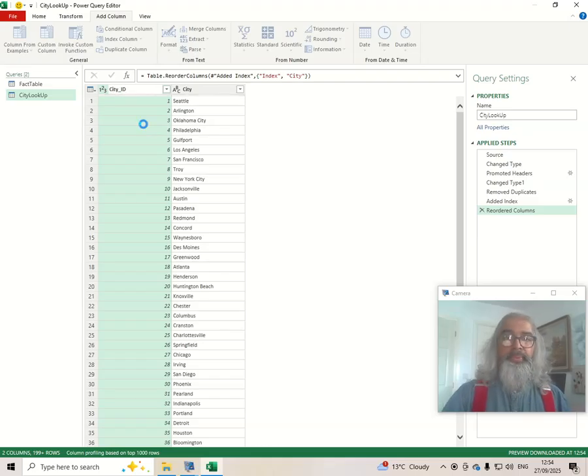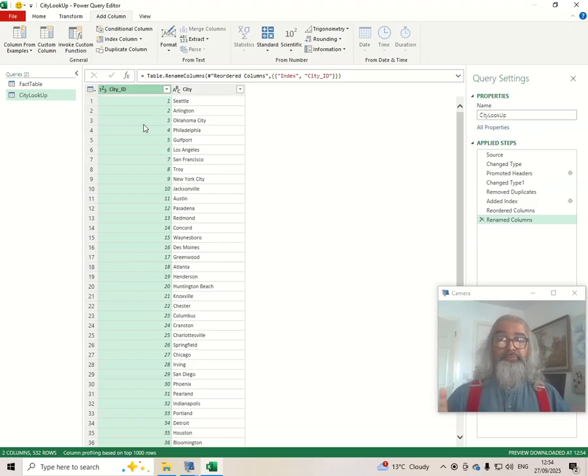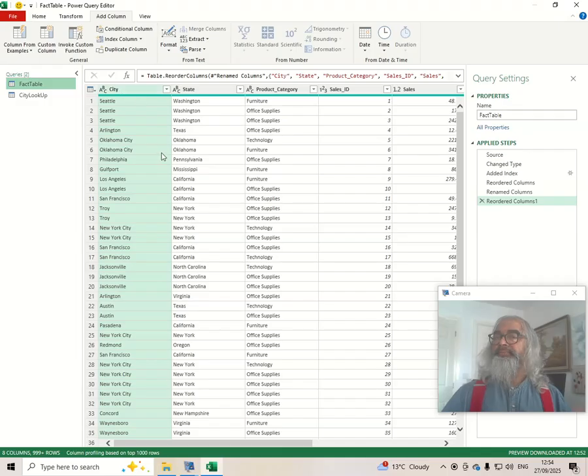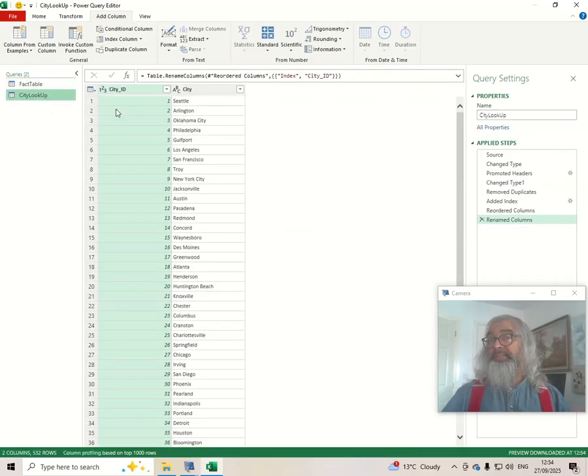So now tell me, very simple, don't panic. You have city ID with each unique value, right? Because the cities are no longer repeated, each city has its own unique ID. Okay, the fact table has city and they are redundant because they are repeated, but that's cool. What we do need to do is merge these two tables, basically joining them. If we join these two tables, Excel Power Query will match up that Seattle has come 3 times, so that 3 is basically number 1 in your city lookup, right?